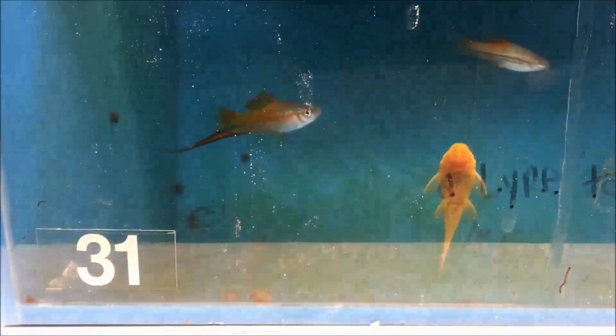We got the albino bristlenose trying to clean up this tank. But this stuff is pretty hard. I've actually tried to clean it off with my special brush. Yeah, I have one. And it really didn't come off, so.